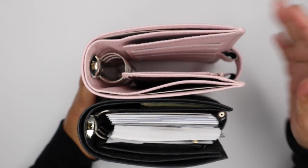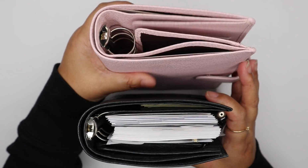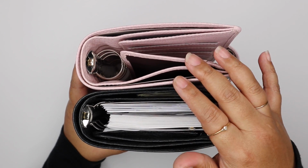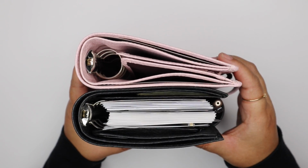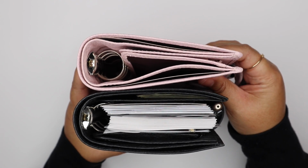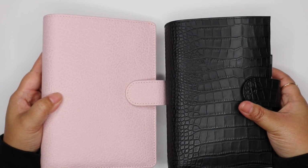But even though, you could tell this one is just a little bit bulkier because of the squishiness of the planner. This one looks almost as bulky as this, but it's because it's all filled. But I really feel when holding it in your hand, the VDS planner is a little bit more bulky and takes up more room in my bags.